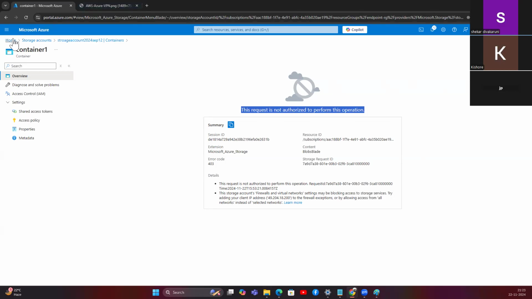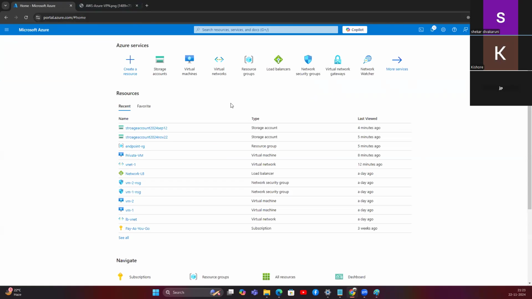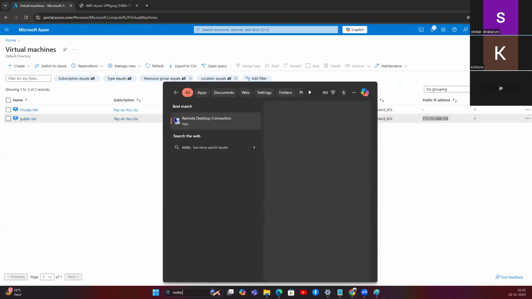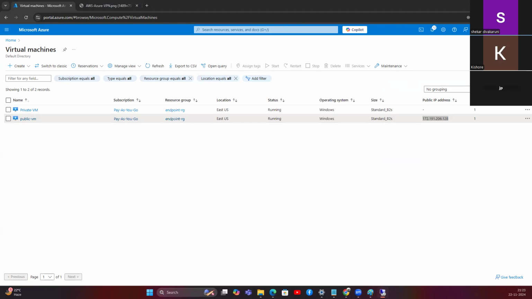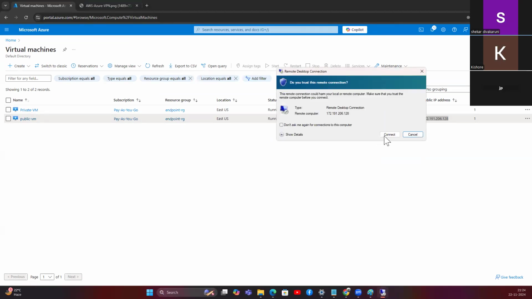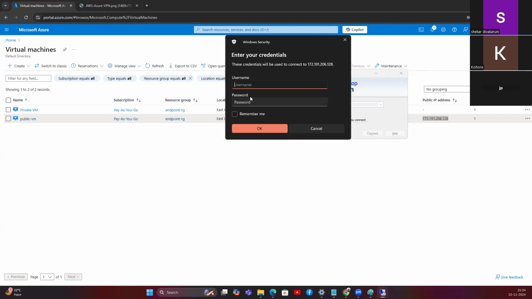Now, before we go to service endpoint and private endpoint, let me go to my virtual machine. Let me take the public IP address here and open connect. I will give the test user.